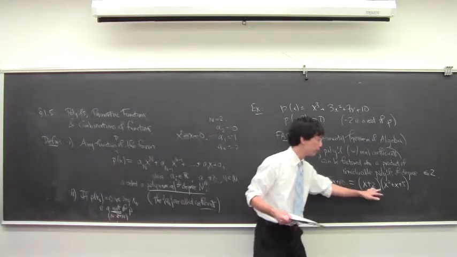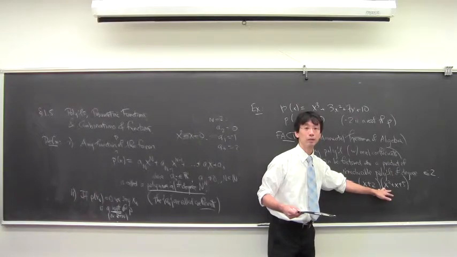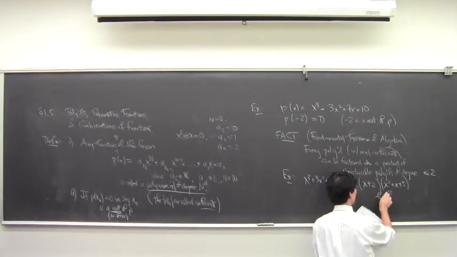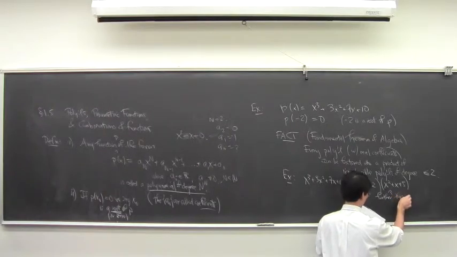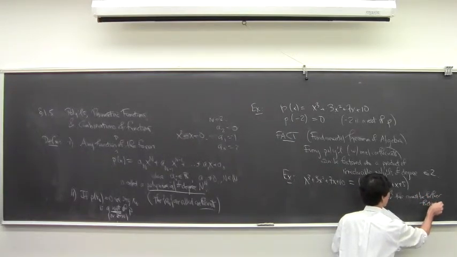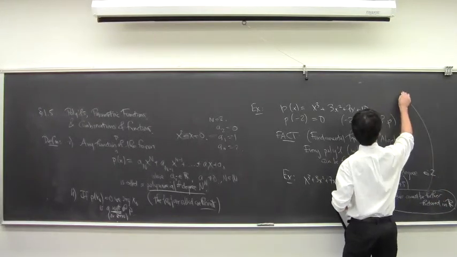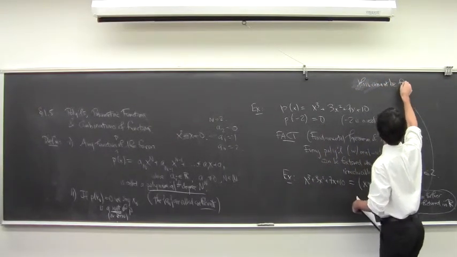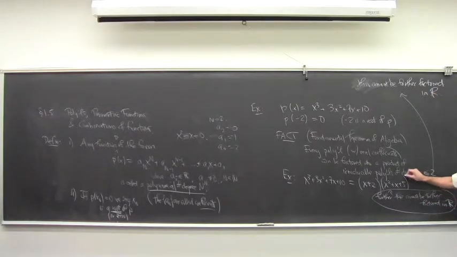This polynomial can be factored into a product of factors where all of them are of degree less than or equal to 2. And further, none of the degree 2 factors can be factored any further. This cannot be further factored in R. So I'm going to rewrite this for the people in the back. Further, this cannot be further factored in R. This guy here.